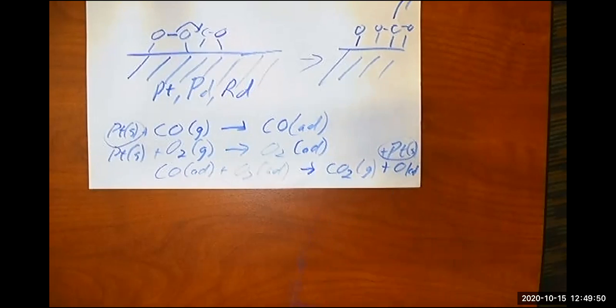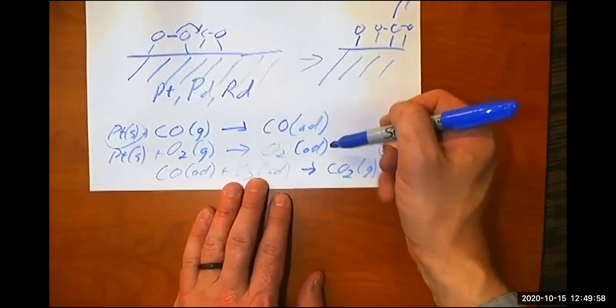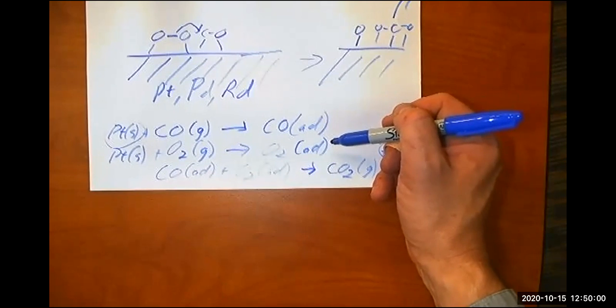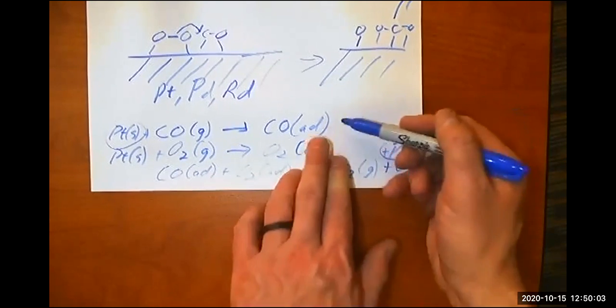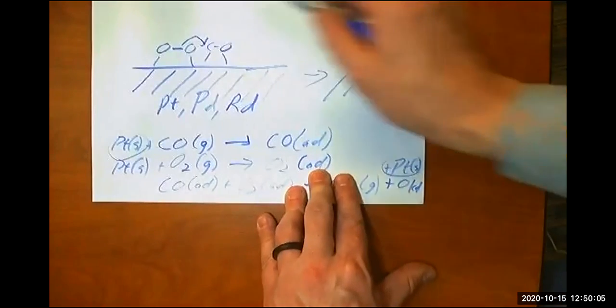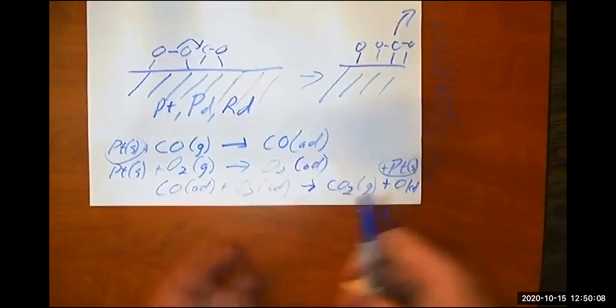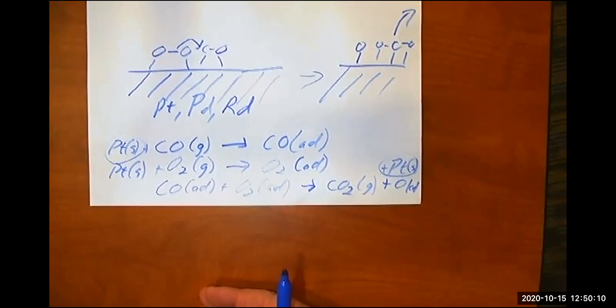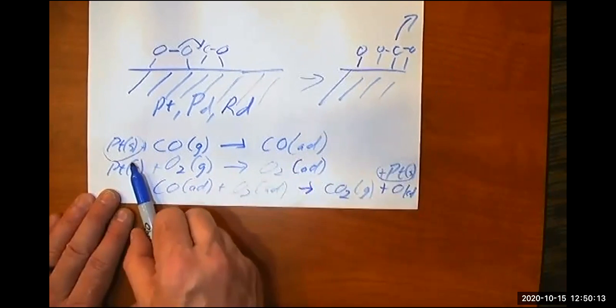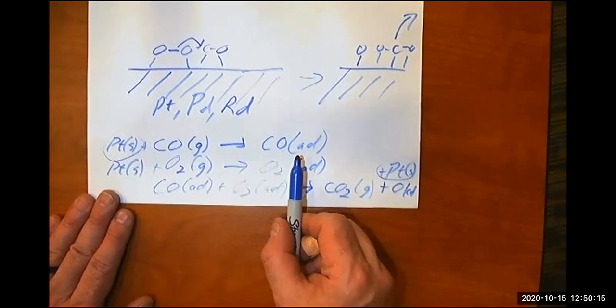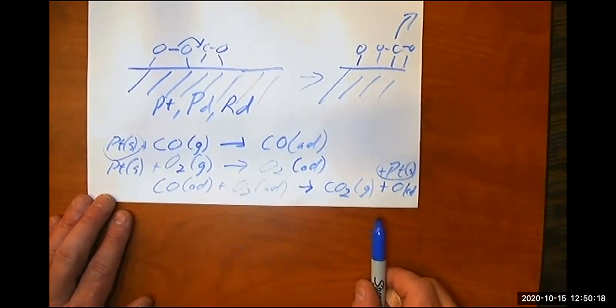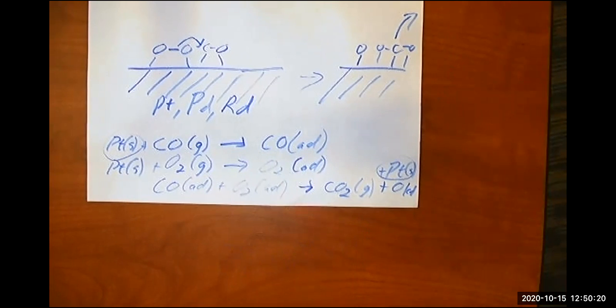Now, you brought up, okay, how's this different from an intermediate? Well, in this case, these adsorbed versions of carbon monoxide and oxygen would be intermediates because those adsorbed versions as well don't appear in this overall mechanism. But you don't need them to begin with, unlike the catalyst. These are formed by the early steps and then are later destroyed so that they go away and you're not left with any at the end. So that's the distinction between a catalyst and an intermediate.